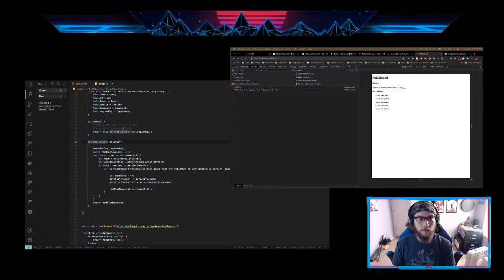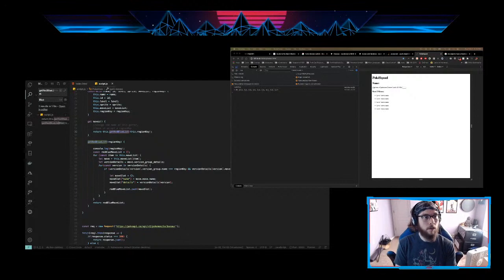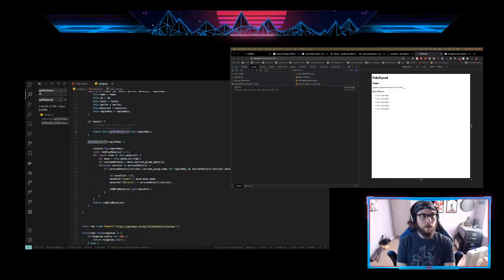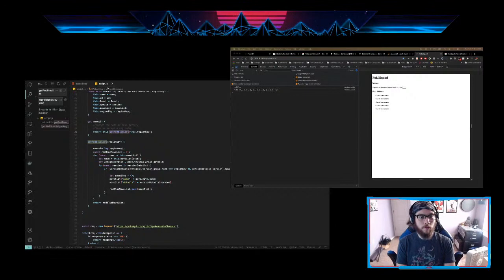We're gonna change the name of this function. So let me just copy it. I'll paste it here. Replace get red blue list. Let's just say get regional move set.